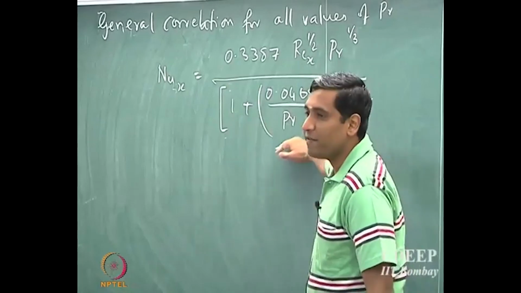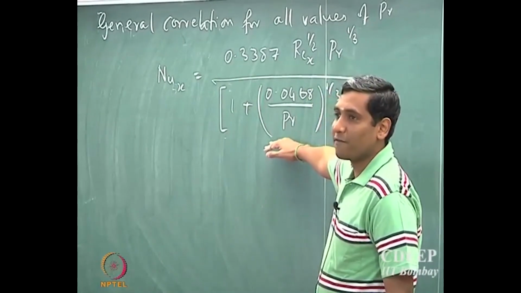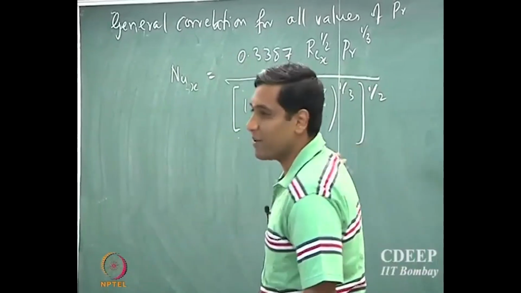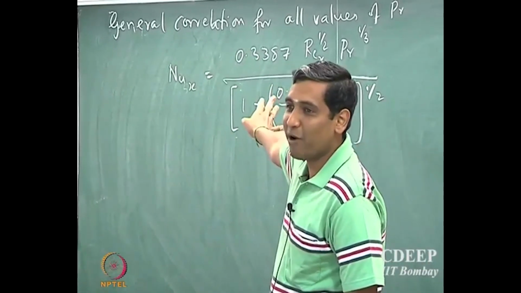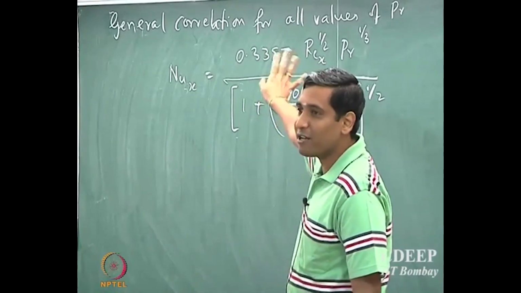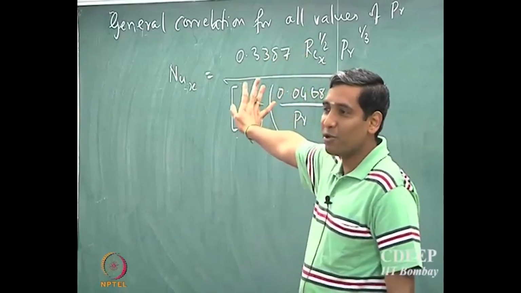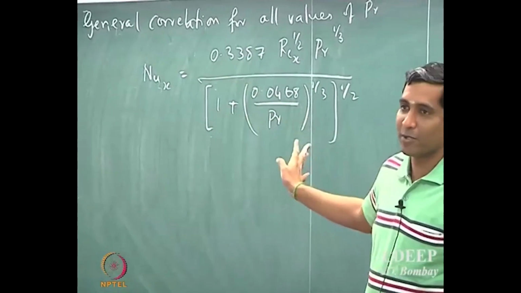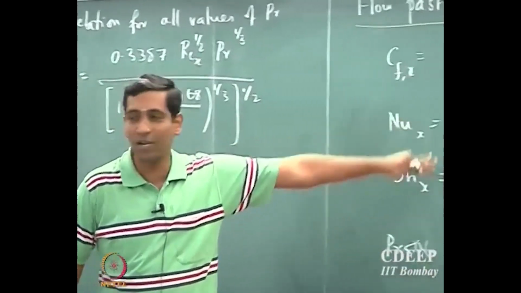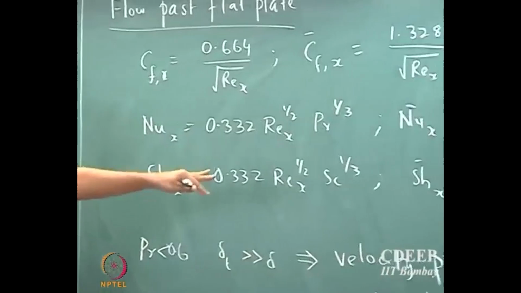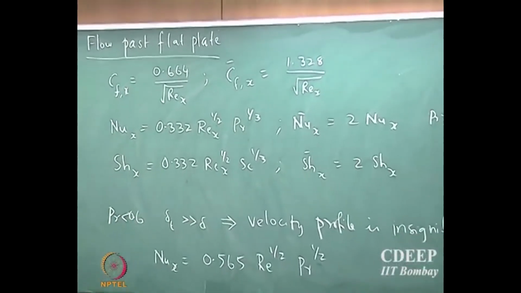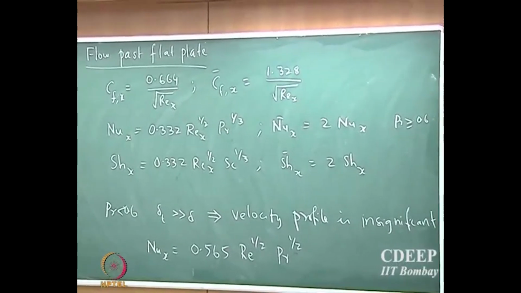Now this is primarily for the purposes of somebody who is working in an industry who cannot differentiate between a Prandtl number less than 0.6 or greater than 0.6. So it's just a general correlation which is useful in certain calculation purposes. But for the course purposes, what is really important is these two individual correlations which are valid for different ranges of Prandtl number. Okay. Alright, so one could actually do a similar exercise for turbulent conditions.